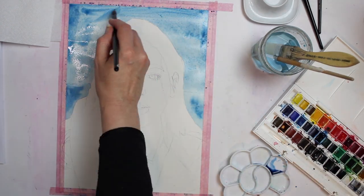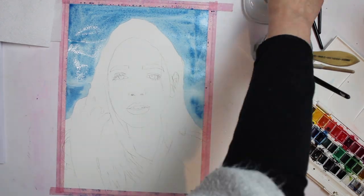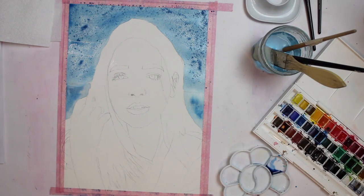So I'm starting by painting the background wet on wet technique. And to make it look more interesting, because there's a blurry background, I am adding some salt, and you will see in a moment that it creates an interesting effect.